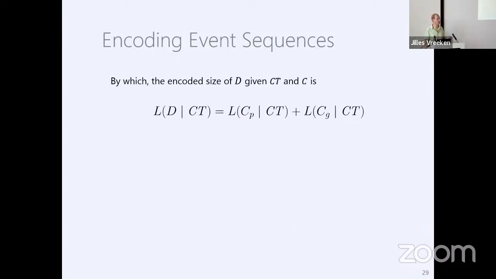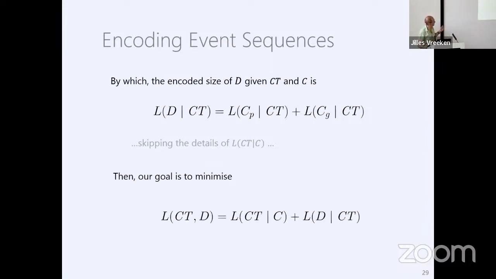We can compute how many bits it costs to encode a given data set, using a given pattern set and cover of the data. There are still two problems to be solved. I'm not going to walk you through the details of how to encode the code table and how many bits this costs. The main point is that the intuition will be clear: more patterns, more bits; longer patterns, more bits, and so on. I can explain the details, and we're going to use a log binomial here and there. I have slides for it, but I don't think it's particularly interesting for you at this moment. Assuming that this thing exists, we're just going to optimize this, and there we are.